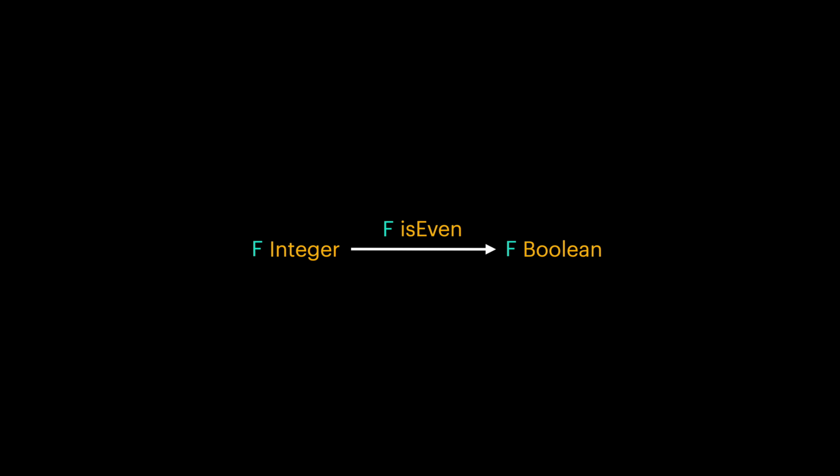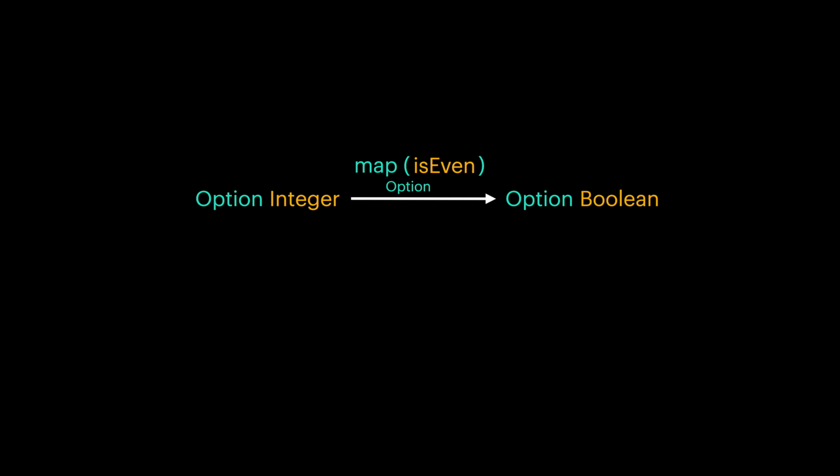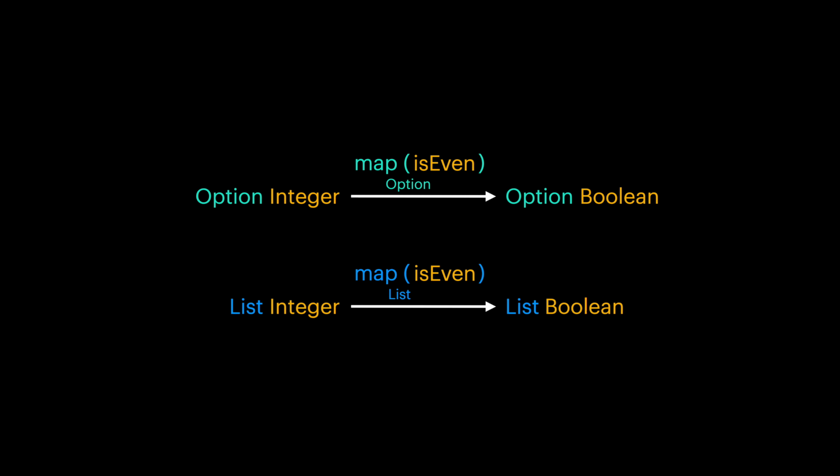A good example of a functor is Option. Option maps all types and functions and brings them into a context in which we have a concept of an absence of a value. But specifically for mapping functions in functional programming, we use a function named map or fmap. And this map function is specific to each functor. Let's consider another functor like List.